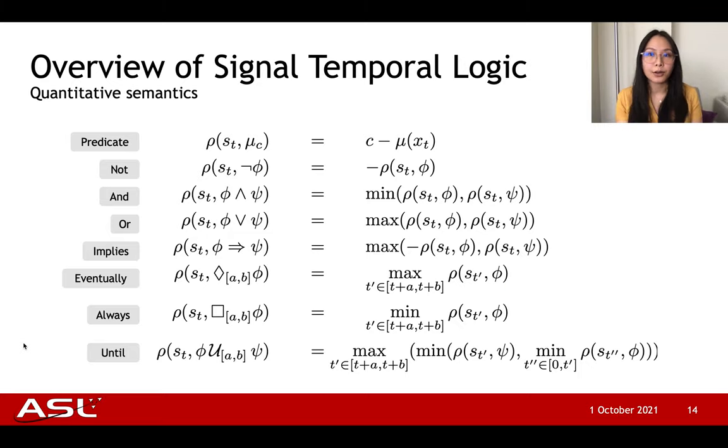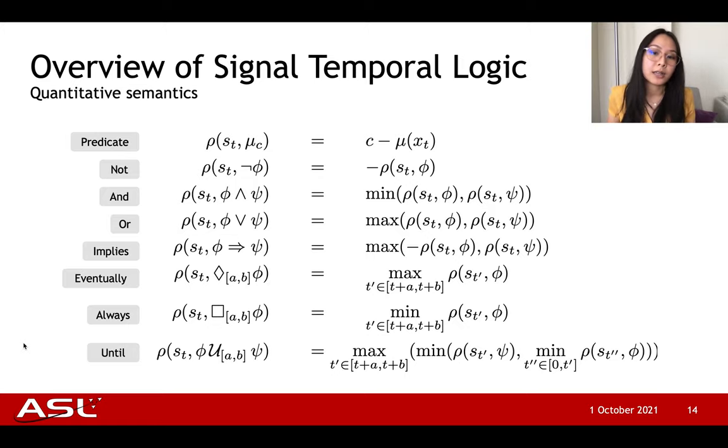Okay, so with this notion of robustness, we can start to think about things like how changes in the input signal could affect the robustness value. In other words, we can start to think about gradients. And that's really exciting because gradients are ubiquitous, right? They are used in many robot decision-making and control algorithms. For example, many things, including neural networks, are constructed using gradient descent. The challenge now here is to find an efficient way to compute these robustness values and their gradients.